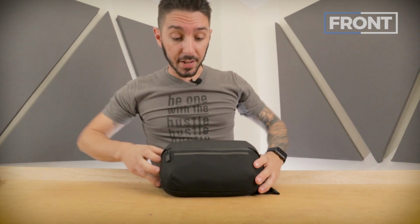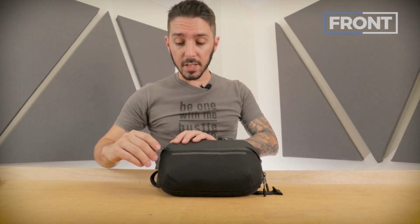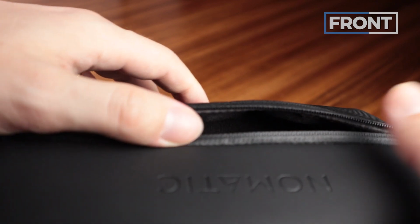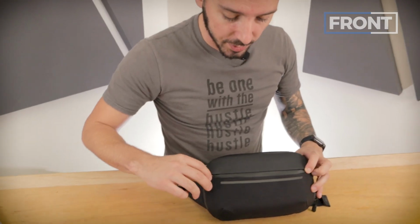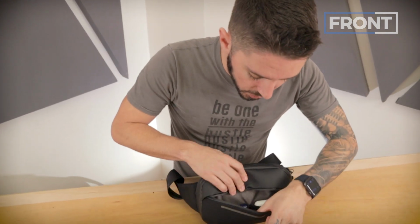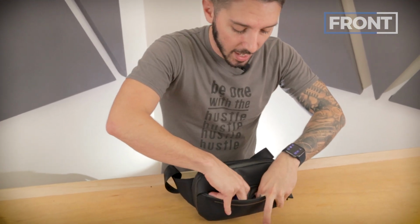It's a little crooked. That aside though, I really like the design, I really like the aesthetic, I think it looks really awesome. And we have one single pocket. This pocket is accessible by this zipper right here. Non-YKK, but a smooth experience, PU coated, so anything that is in this pocket will stay dry. Go ahead and get in there. And we just got a really simple pocket with 2 mesh pockets inside.